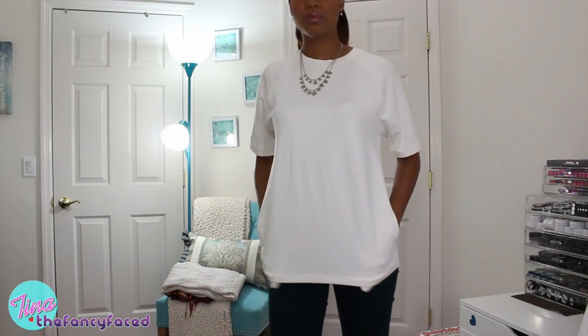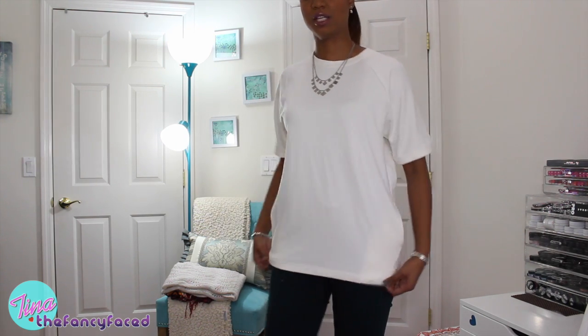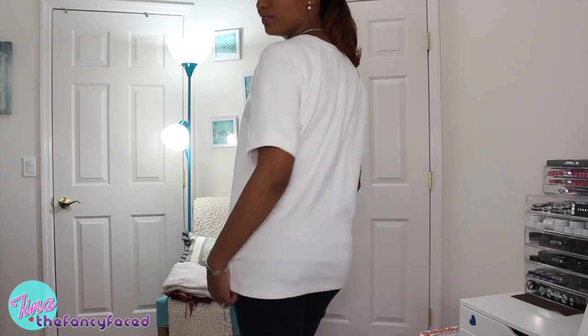And we're gonna go ahead and show you my outfit. So really quickly, I'm just wearing this ivory t-shirt. It's a really thick t-shirt from Forever 21, and it has side pockets, which really makes it cozy. For my jewelry, I am wearing just silver accessories, silver watch, silver necklace, and my little jacket earrings, air jackets from New York & Company. I really want another silver necklace.